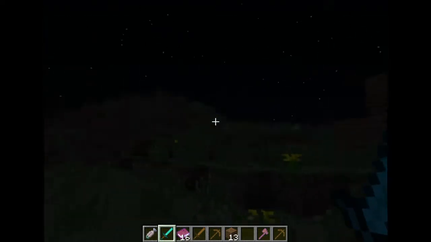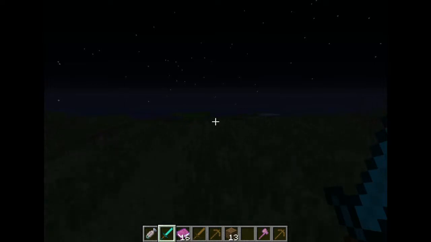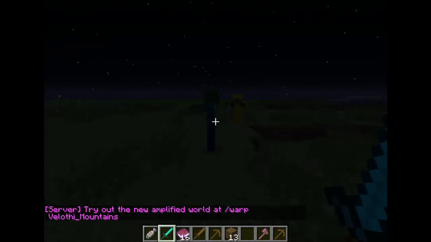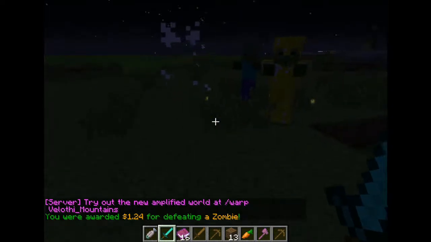Now, normally there's mobs everywhere, but not seeing a whole lot at the moment. There we go. There's some good ones. There we go. See, I got $1.24 for that.